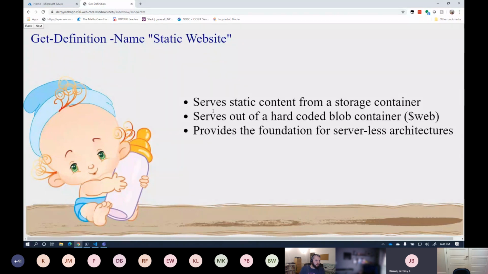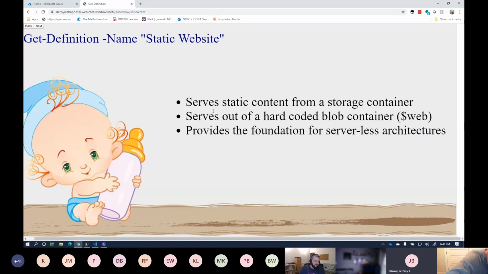So you're going to build a simple website that gives a couple inputs and a couple buttons, and then that information is what will get passed in to your Azure functions and then return data back to the website to give the user what they want, right? That's all it is. So the static website is this really simple and easy thing that we're going to use to generate the GUI that's going to interact with the Azure functions on the back end.